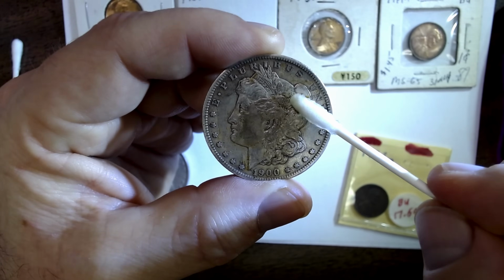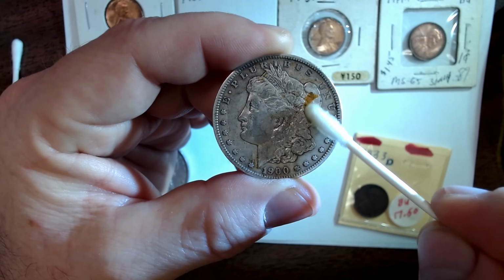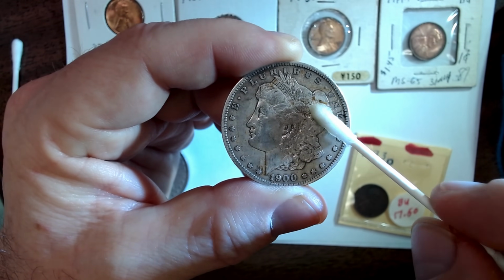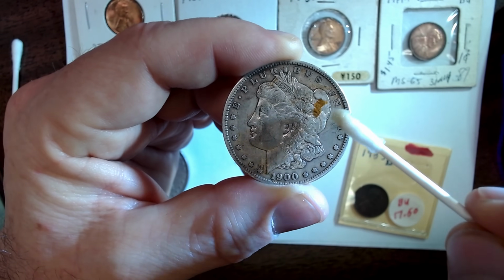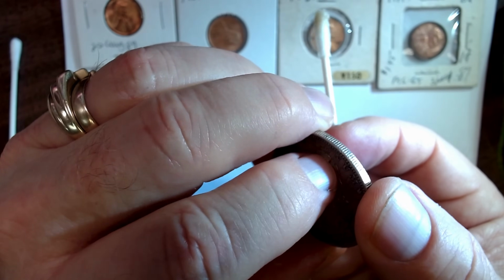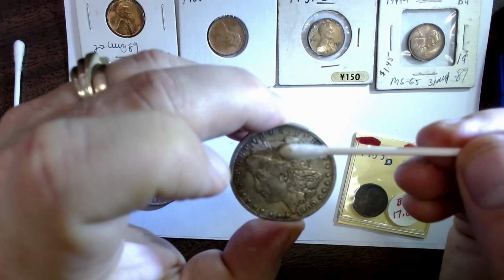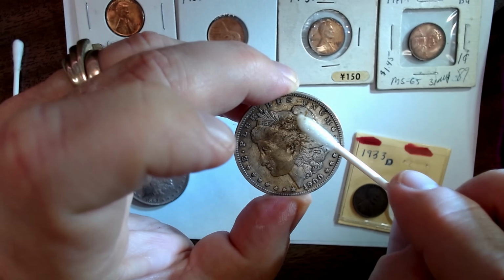Okay, let's try this large spot here. I can tell that it's kind of dissolving. The problem with this is it might need to be picked off because I'm seeing some of the cotton sticking to it. So that might be an option. Kind of pick at it a little bit, get off the rough edges, and then maybe do another application. See if it'll come off. And it looks like it is removing it.